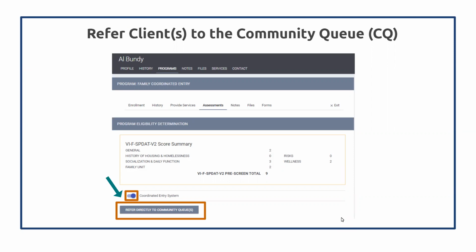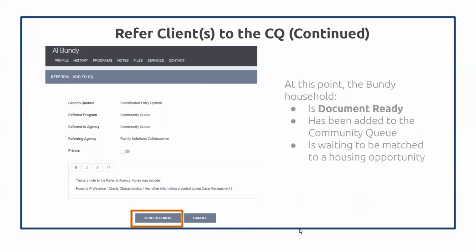So the next step then is to send the clients to the community queue. To do this, select the coordinated entry toggle here and click the Refer Directly to the Community Queue button. On the next screen, you're given the option to write a note to the referral agency.